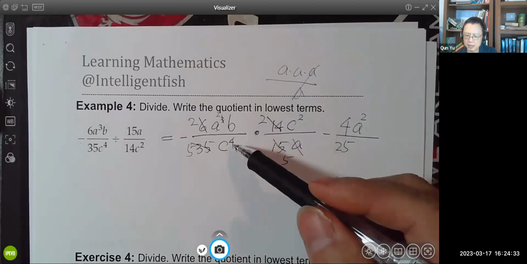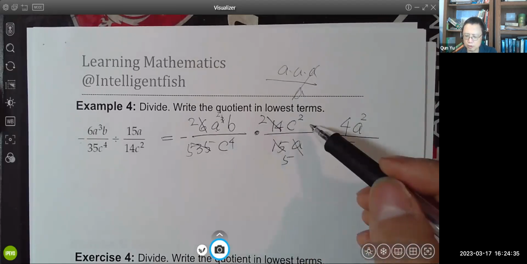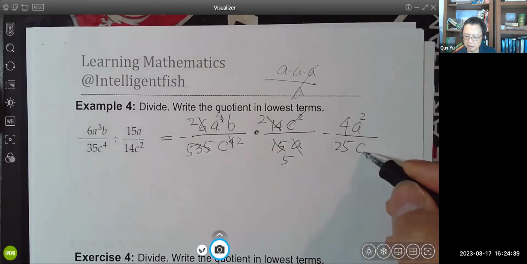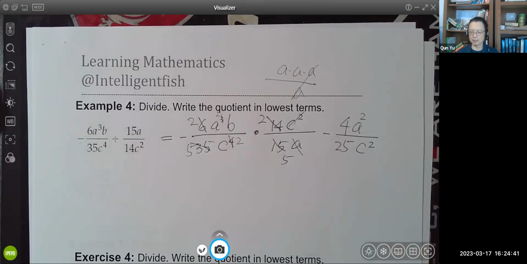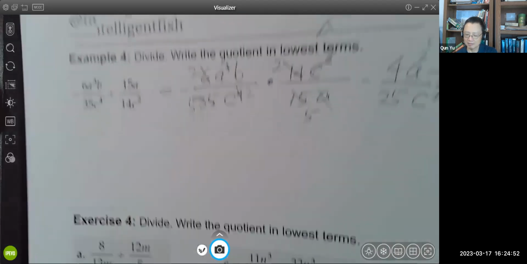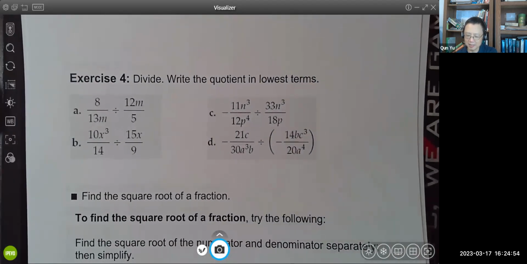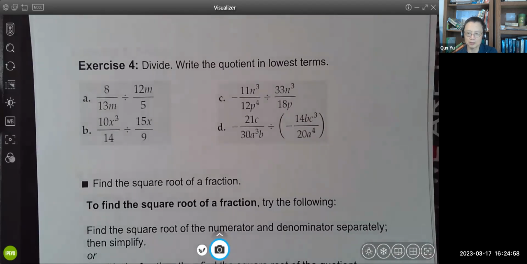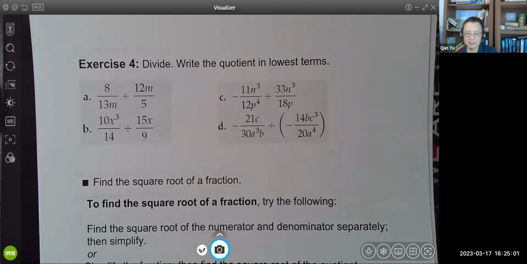Now let's look at C. We have 4 on the bottom, we have 2 on the top. These 2 cancel, you still get 2 left on the bottom. Yeah, that's the final answer. Actually, it's very easy to do. These letters are easier to deal with than numbers, right? Okay. Now, this is another set of exercise problems. Make sure you do enough exercise until you are really familiar with this whole thing.